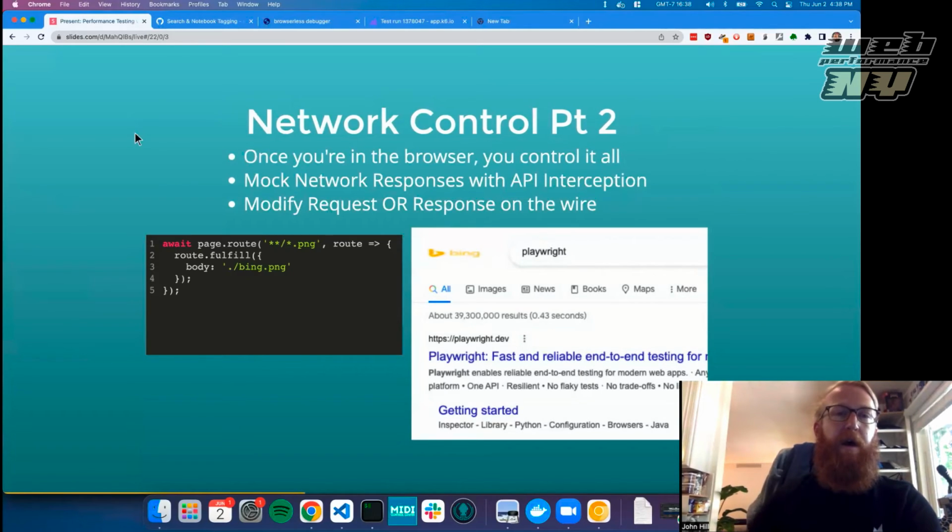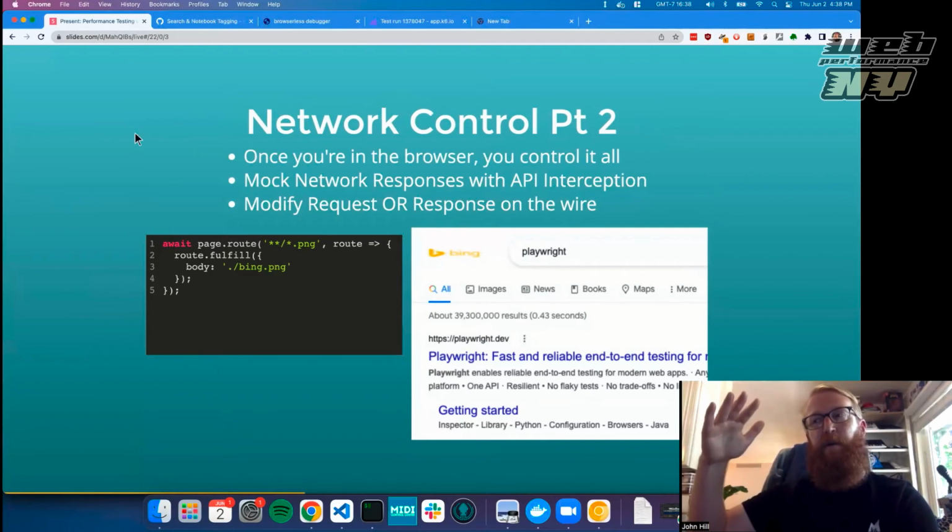And then, to talk about the network control that we looked at earlier, this is the code of routing and fulfilling the Bing image into the search. But the more specific example would be on my team, where one of the database calls has everything to do with the database of the environment that you're in. The QA environment, production, stable, all of those have different size databases and different responses.